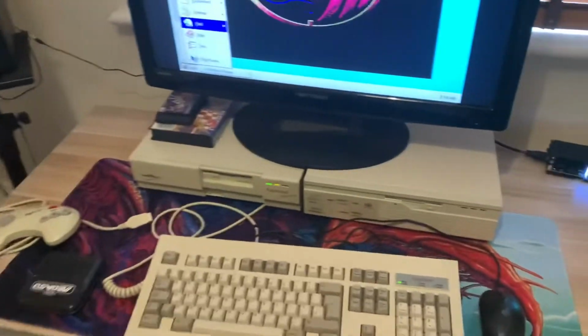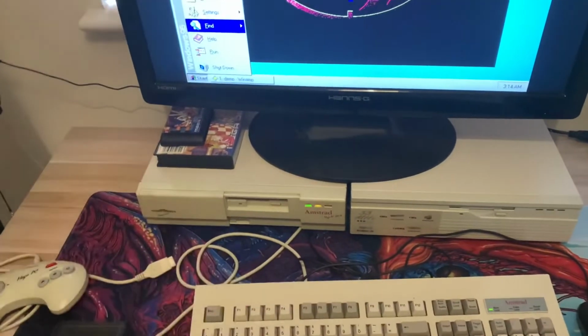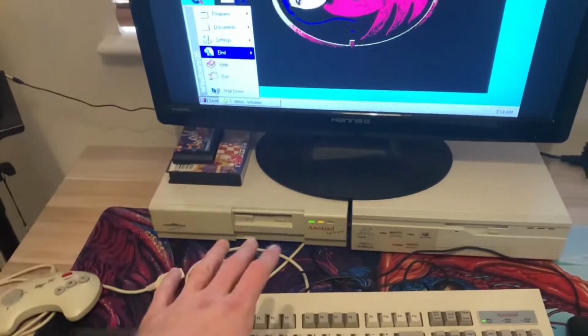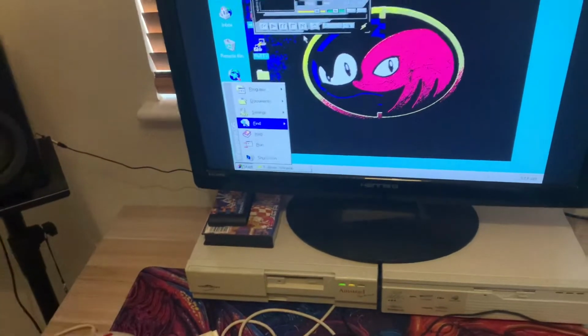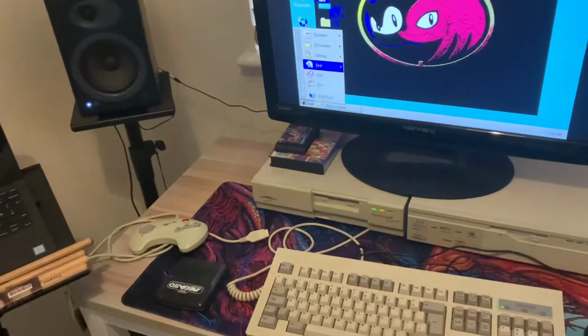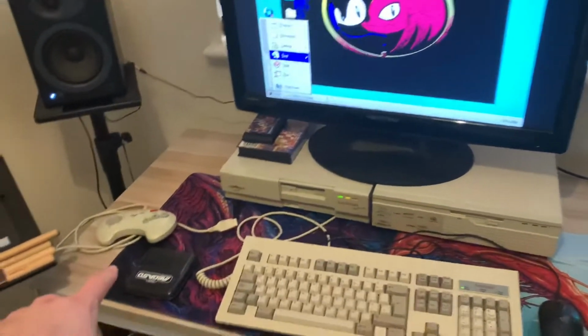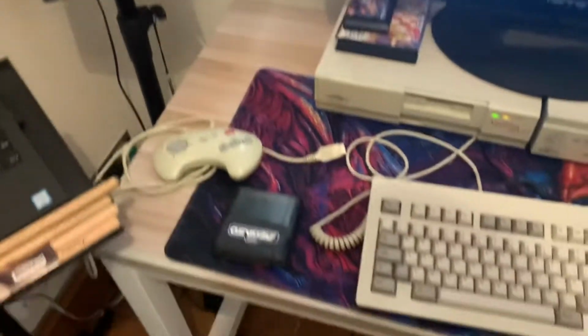So what we've basically got here is the MegaPC, the OG MegaPC, which I showed on the previous video. This has been fully upgraded, so we've got the macro processor, we've decapped it, we've replaced the caps, changed the battery, and there's a CF card in there for the OS and everything else. We've got the original Amstrad MegaPC gamepad.